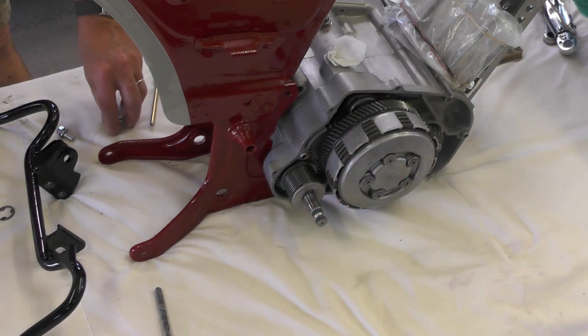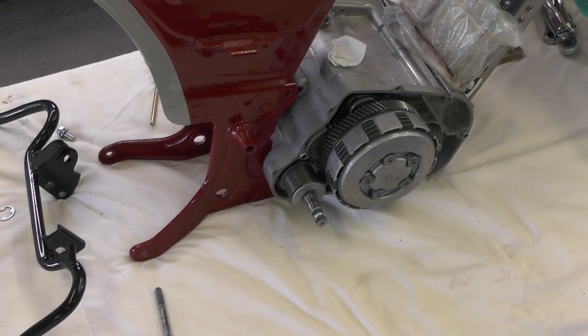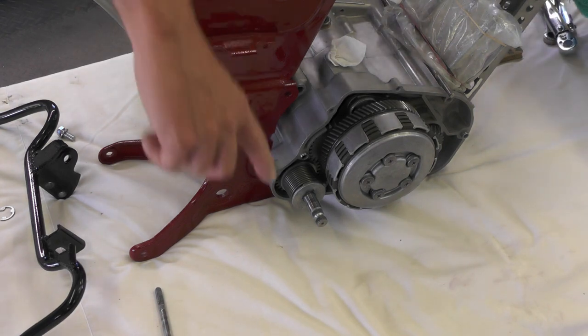Okay, so we'll go ahead and put the nut and washer on that one. Notice that one's awful long too. So that is the part that was called out on the diagram. So I've got it pinned in place here at the bottom.